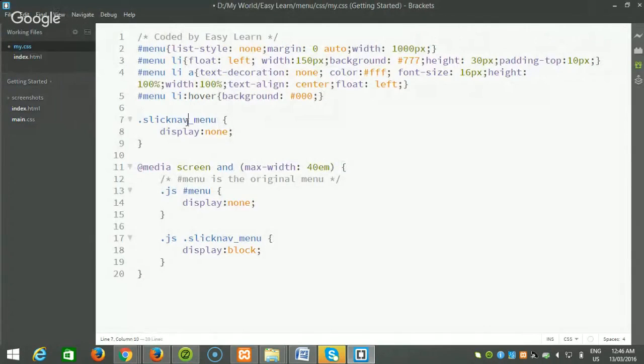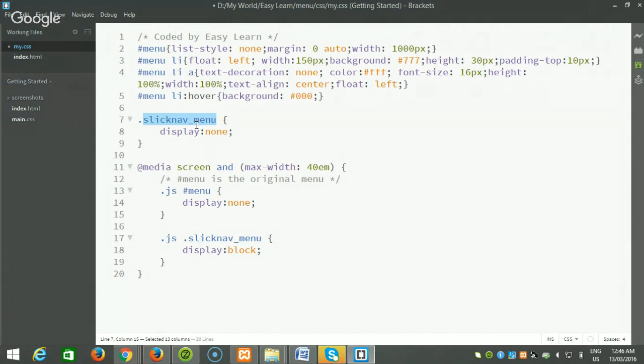Well, where does this class come from? Well, this is dynamically put by the SlickNav plugin, and this plugin will put this class on the menu, which is a dynamic menu. That means the menu will be created from our existing menu.